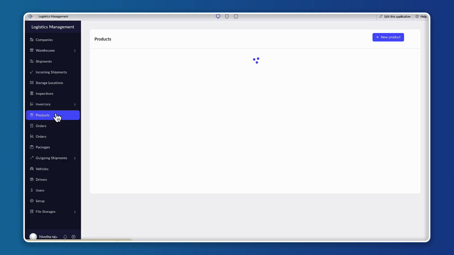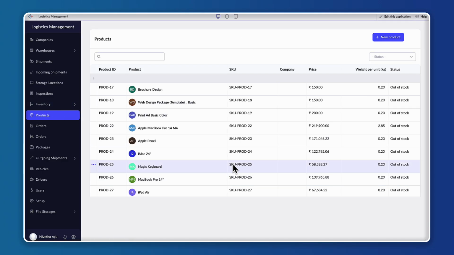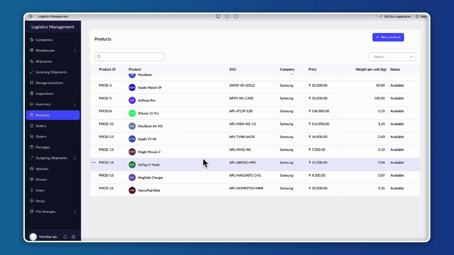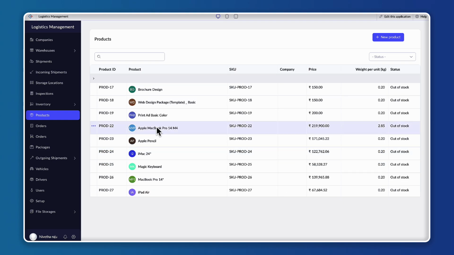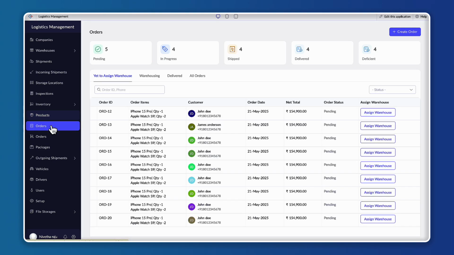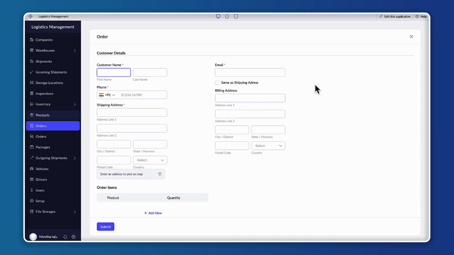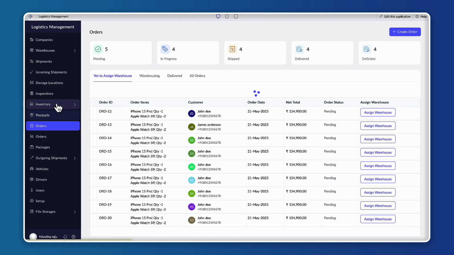Apart from this, we have the products master form, where you could maintain all of your product details. Then we have orders. So order management comes into the picture here. Whenever a customer would like to place an order, or an internal employee on behalf of a customer, they can click on this create order, and they can start placing the order for the customers. Right. So these are all the different modules.